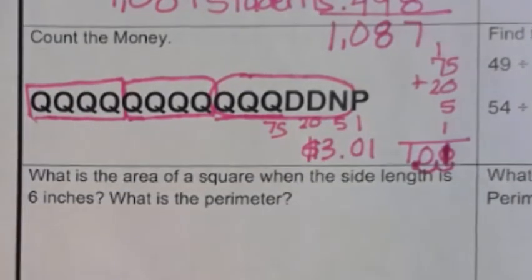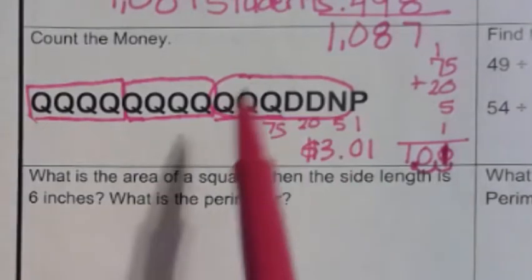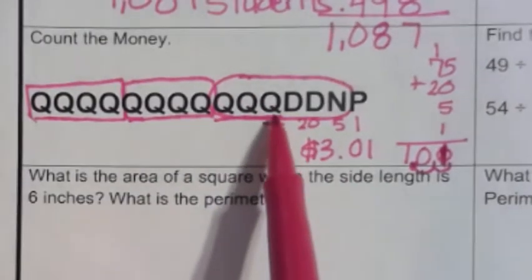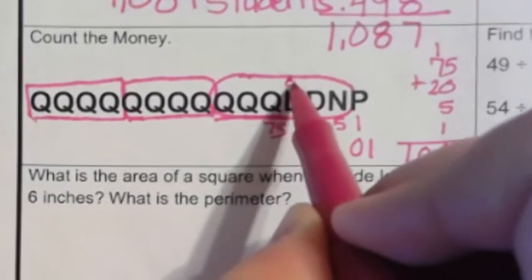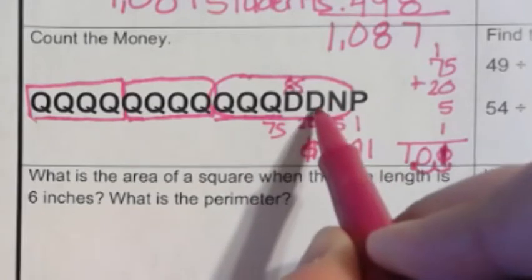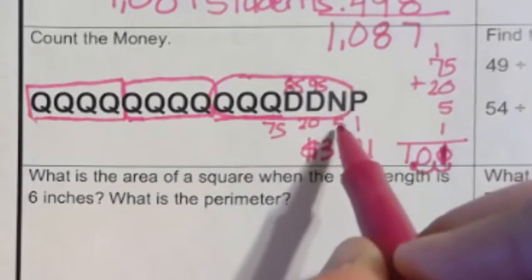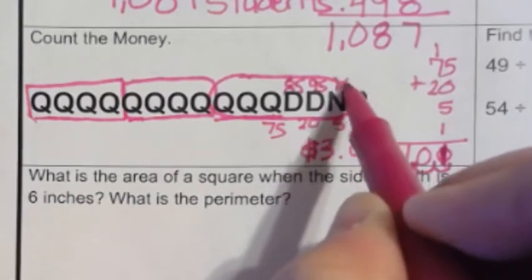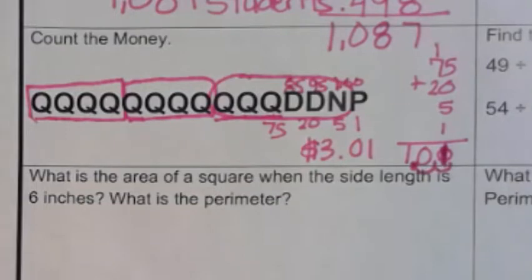Now, Miss Powell, that kind of was confusing. So there are some other ways that we could work this out here. When we got here and we realized we were at 75 cents, we could have added a dime, putting us at 85 cents, and another dime put us at 95 cents, plus that nickel would have put us at $1, and we would have seen there we could have made that final circle. And then, of course, you have your penny left over.